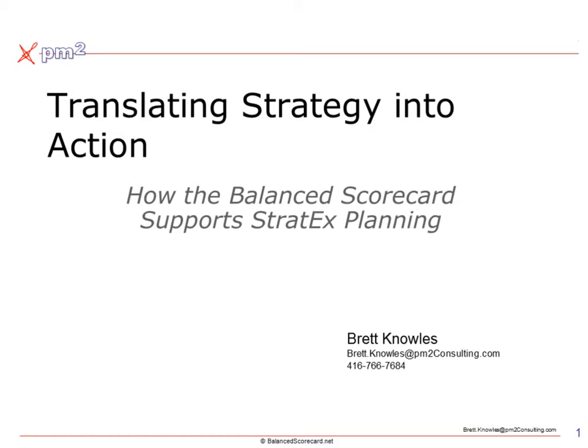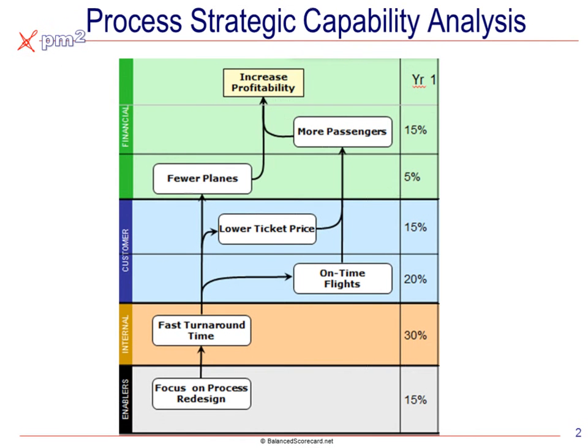So here's an interesting way to begin doing StratEx planning that's linked to your strategic objectives. And we'll do this through the strategy maps and the concept of the Balanced Scorecard. My name is Brett Knowles and I'm from the Balanced Scorecard Network, and I'd like to provide you with this quick overview. So think of the starting point as a strategy map.